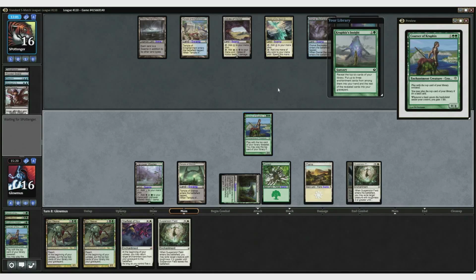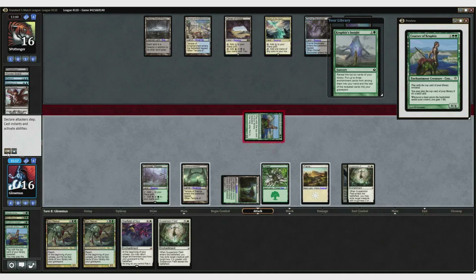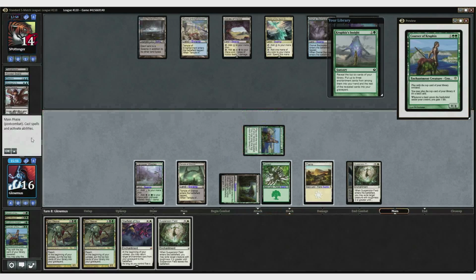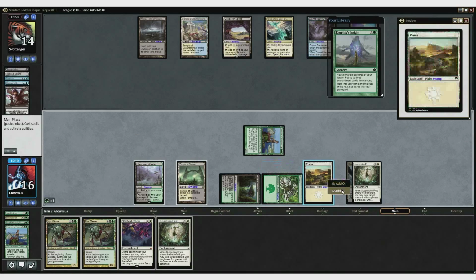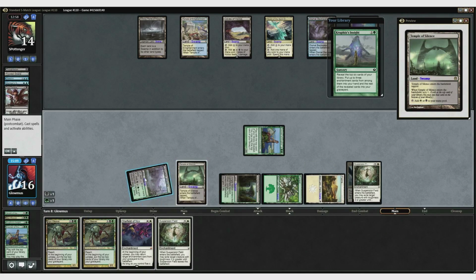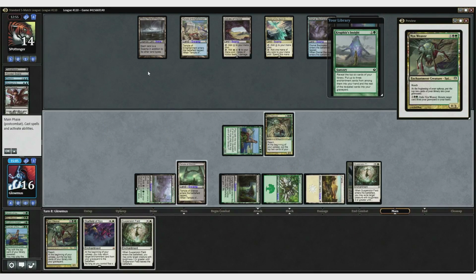Okay, let's go ahead and begin combat. Attack here with the Courser of Kruphix. Our opponent, they may Foul Tongue Invocation again, but I don't think so. I think they're holding up their counter magic here. Let us oblige him with Nyx Weaver. Okay, so we get to do that too.